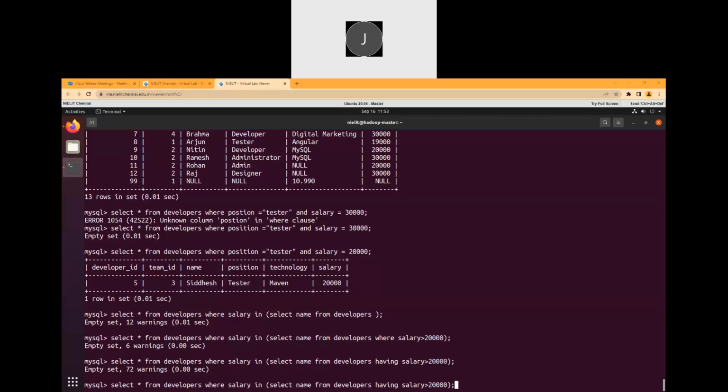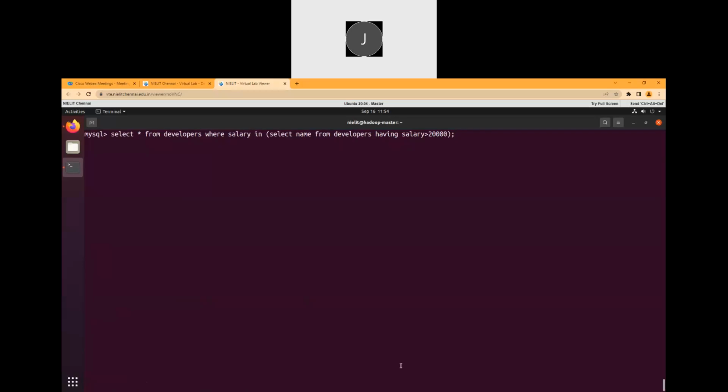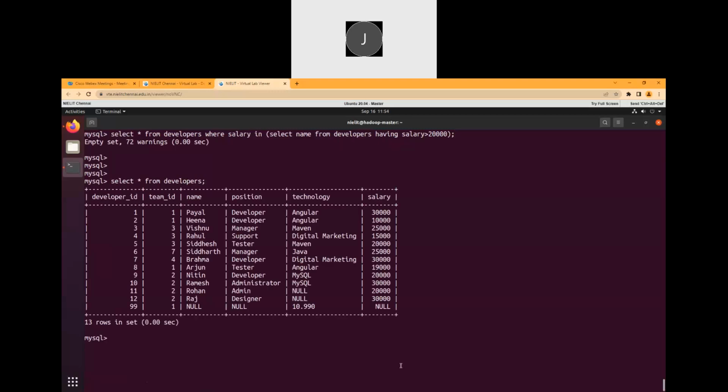Logical operators, I will show: and, or. Select star from developers table. In this table, we'll try to put the logical operators.